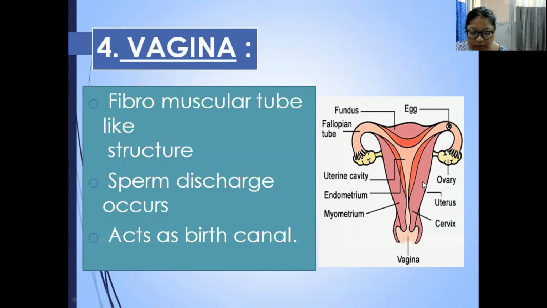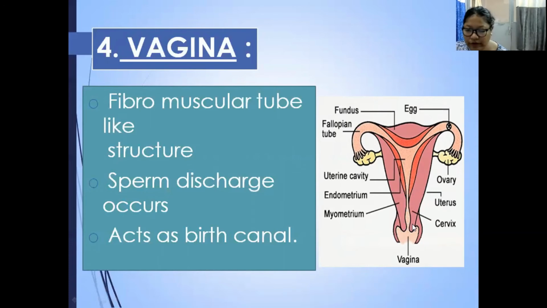these uterus muscles tend to contract, and the baby is being pushed in the downward direction. This uterus will contract and the baby will be pushed in the downward direction, and the baby moves through the vaginal tubes and is brought out of the human body through the vaginal opening. As the uterus contracts, the baby will start moving downwards in this manner, and the baby will be brought out or released through this opening in the vagina.